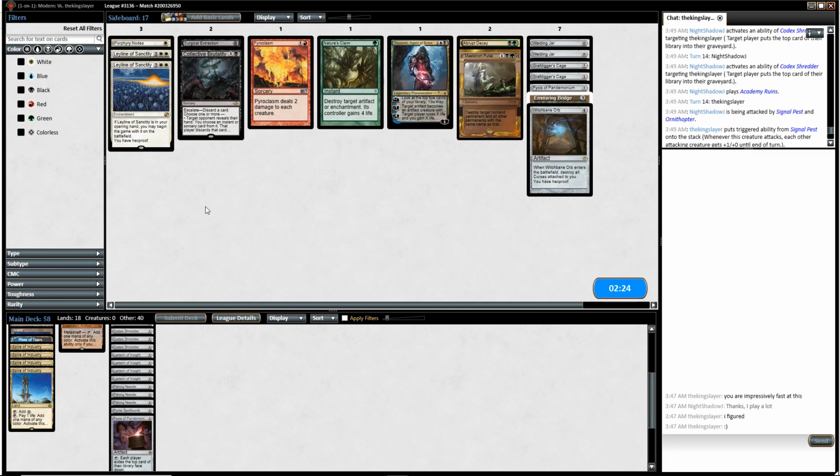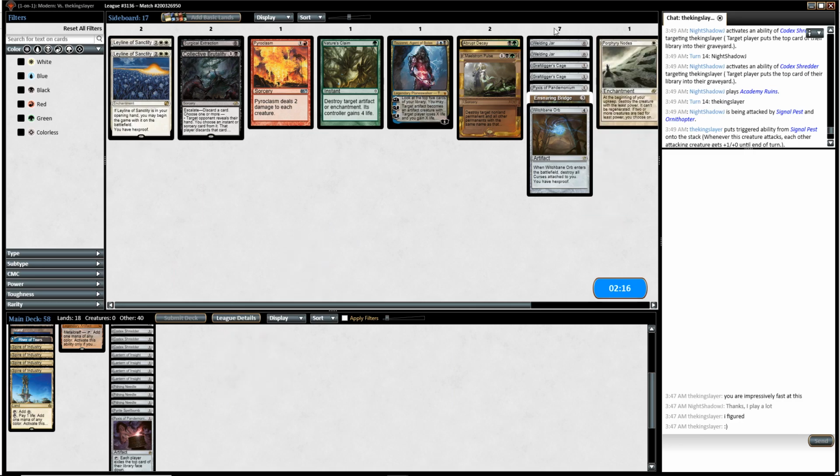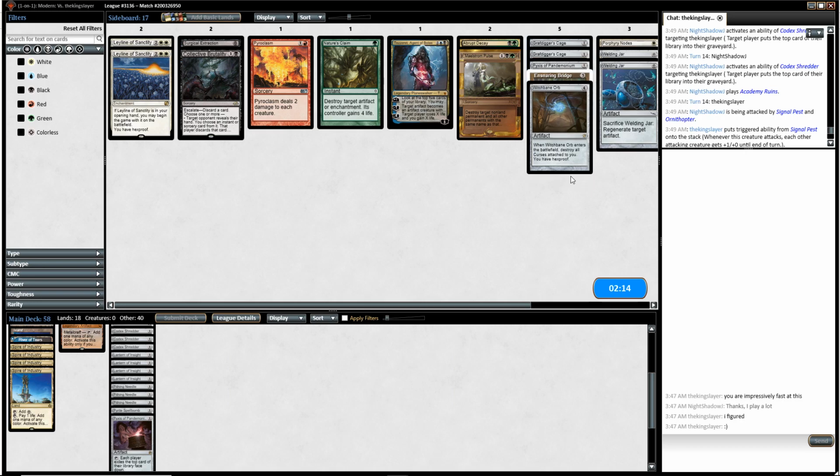So that's fine. We don't need Leyline. Porphyry Nodes is actually okay, so we'll put that here, maybe. Welding Jar is good because they have Ancient Grudge. Pixis as a 1-of is good against Ancient Grudge.